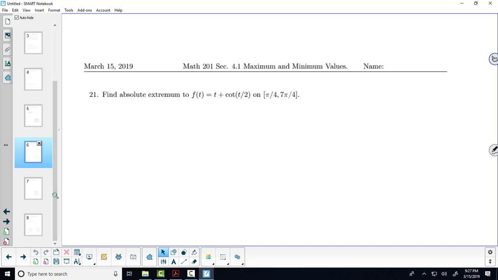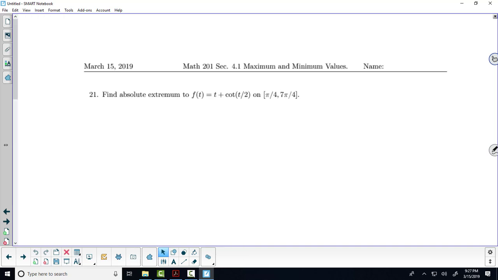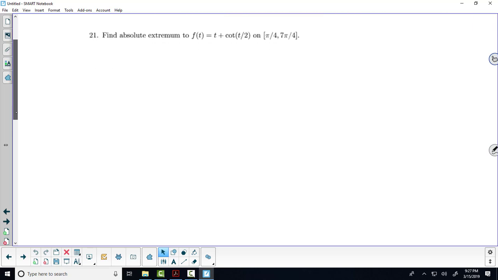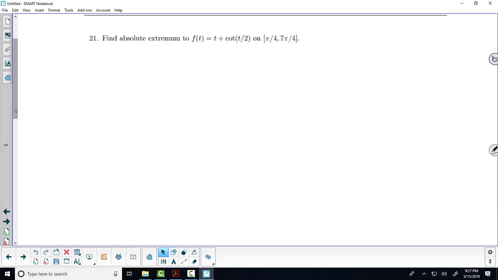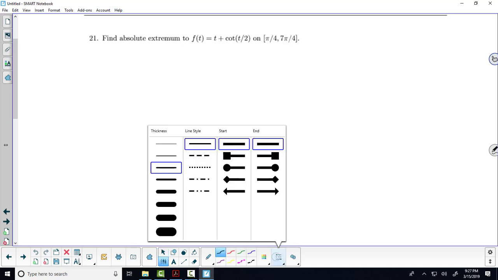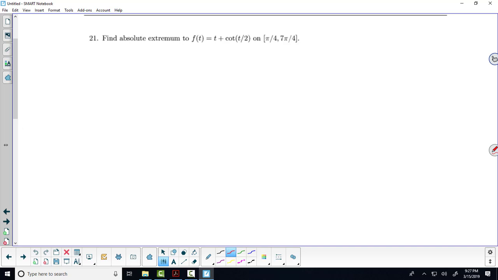Folks, I want to do a couple more, or maybe two more examples from section 4.1, but I wanted them to be separate from the lecture. Not because they're not important, but the lecture is getting a little bit long. And these are the more challenging examples, so I want you to be able to look at them specifically if you need to.